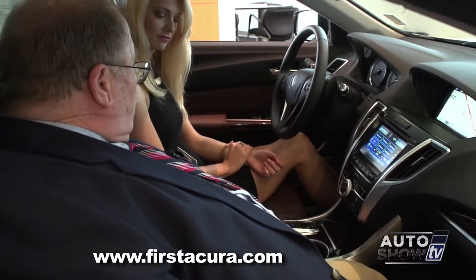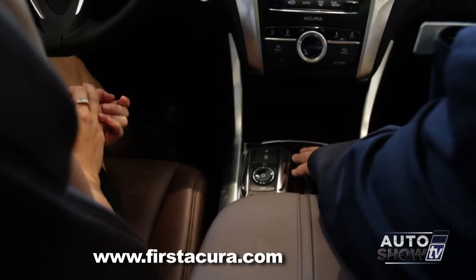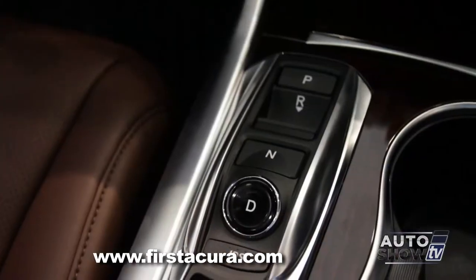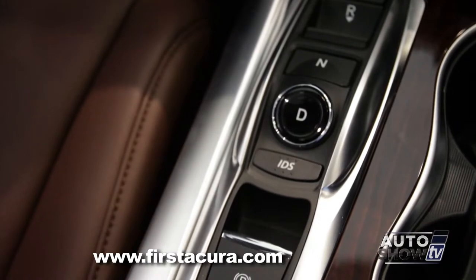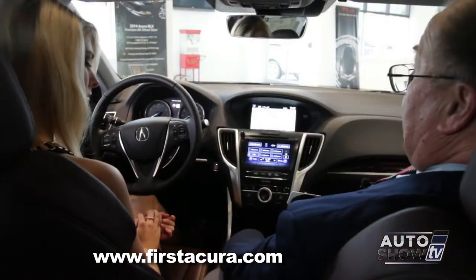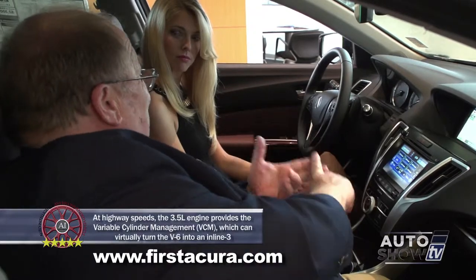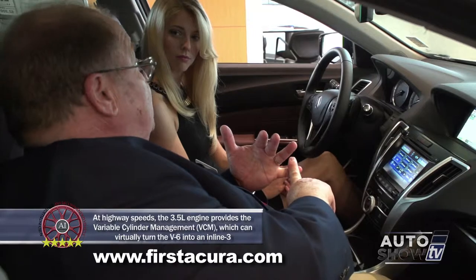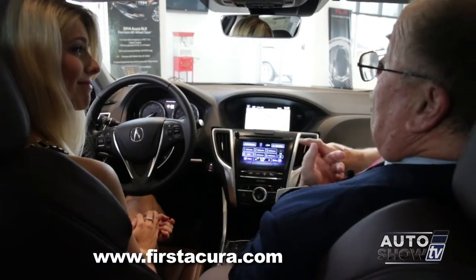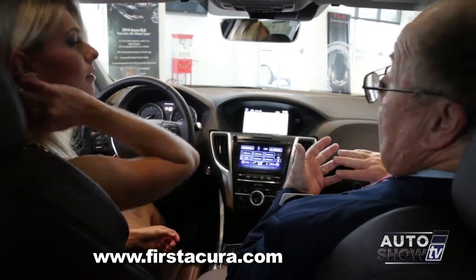One thing you might notice is this center console — very sleek, very clean, no lever. The six-cylinder models of the TLX feature this push-button-type shifter arrangement. You have a button for park, a button that you pull back for reverse much like you would with a shifter, a drive button, a neutral button. And below that, we have a button labeled IDS. IDS allows you to coordinate steering response, suspension response, transmission response, and noise cancellation in the vehicle. So you can turn it from your living room couch to a sports sedan just by pushing the button, changing the feel and responsiveness of the vehicle. Very versatile.